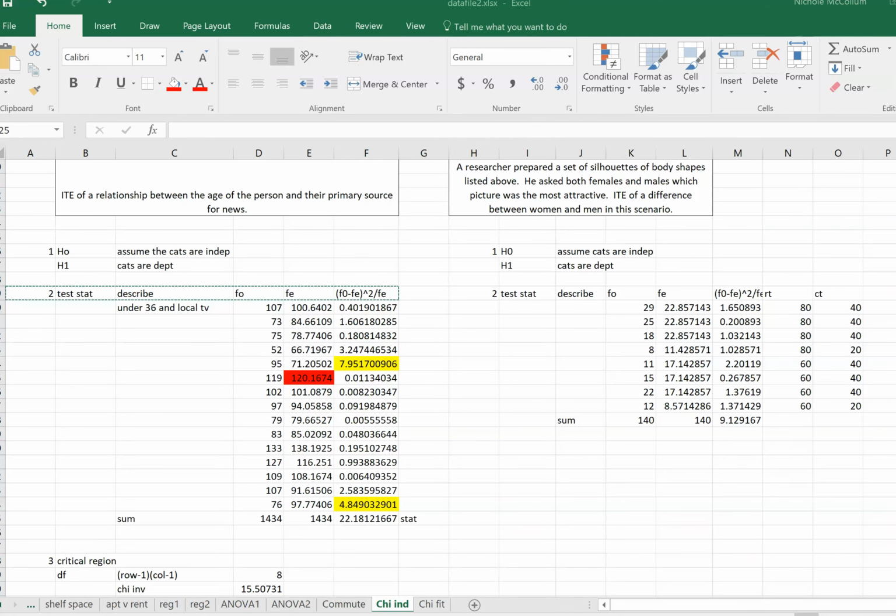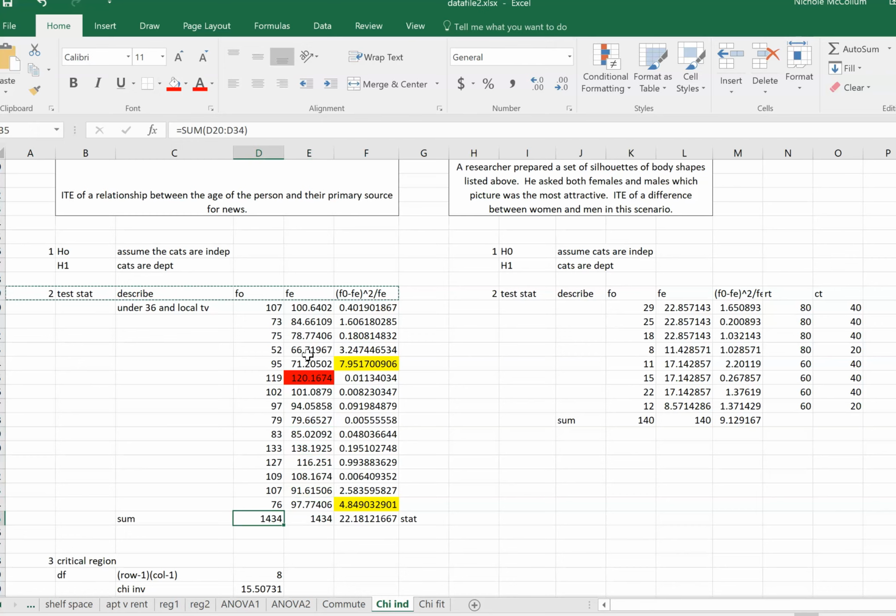Hey guys, welcome back. So I paused the video and I decided I might as well do the math out for you guys in these examples, so that way you didn't have to watch me do it over and over again. And so what you have here is I calculated out the expected for each one of these, again, using the row total and the column total divided by the grand total. All right, row total times column total divided by grand total for each one of these. So you should be able to check my numbers.